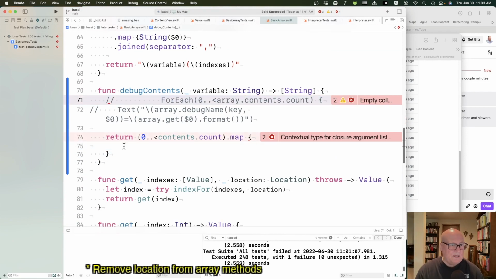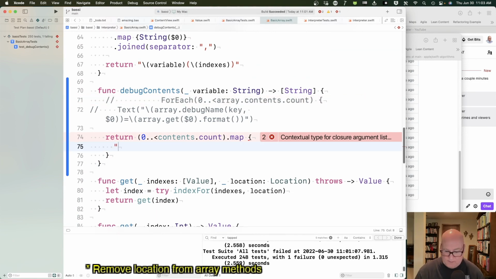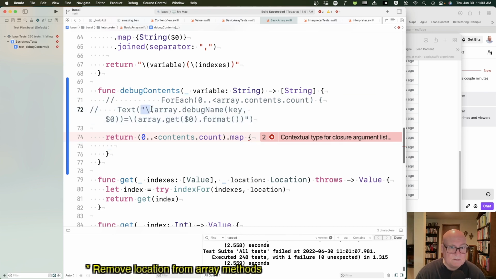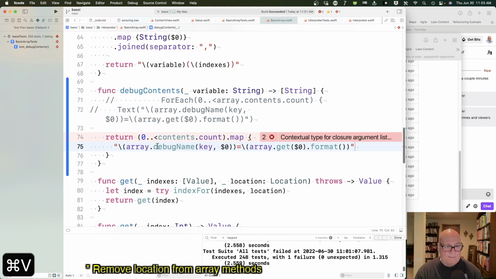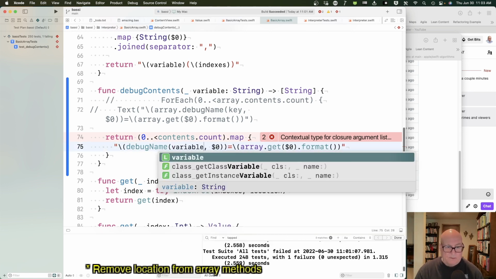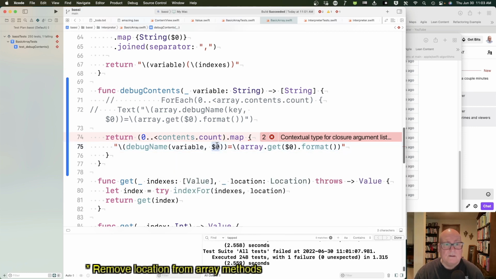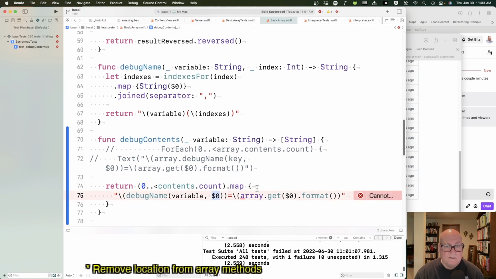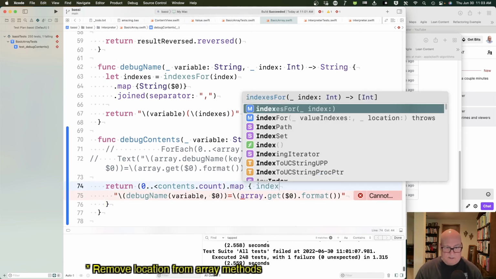Okay, map each content to, well, that's kind of this, isn't it? Debug name for variable with index. Let's be explicit here.